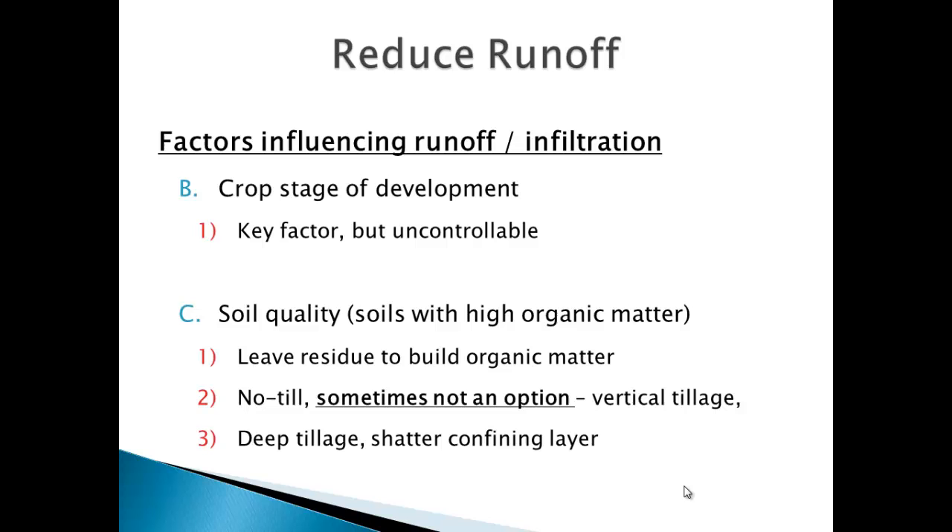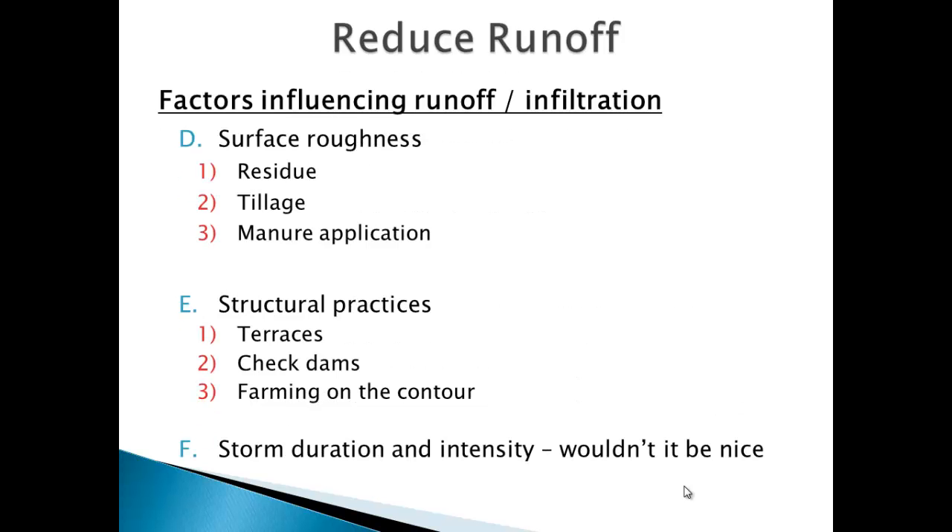Joe is a big no-tiller, but we've got a watershed where guys can't no-till because of their soil types. These guys run four or five thousand acres — I think they're pretty smart and they know their land. For me to bring a producer in who basically says they just don't understand is counterproductive. So we've got to remember sometimes no-till is not an option. We look at other alternatives: vertical tillage, other changes in tillage, and some of our heavy clay people are looking at deep tillage — all designed to reduce that runoff equation.